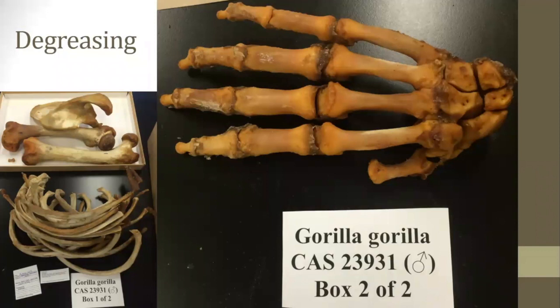The degreasing process typically uses ammonia diluted in water, but there are also some gases that can be used — the gases tend to be more dangerous and expensive but much quicker. Using ammonia can be a slow process: in some cases it can take a skeleton a few days, in others a year or more to clean. The photos on this slide are all from a gorilla. If you look at the hand, the entire paw is covered in grease — the shiny parts are extra greasy — and if you were to touch it, it would be sticky and slimy. On the left there are some long bones and a scapula where you can see how dark the grease is, and it will continue coming up from inside the bone to the surface over time.